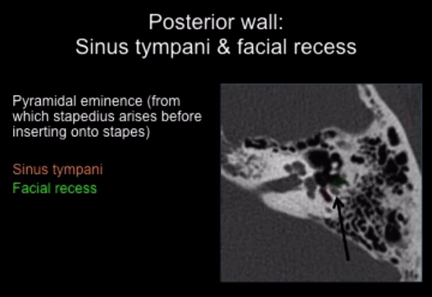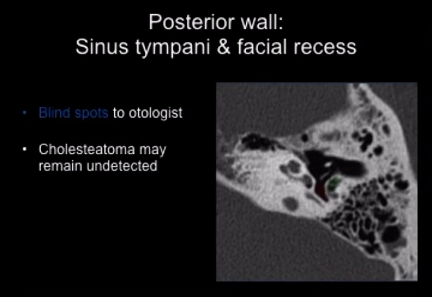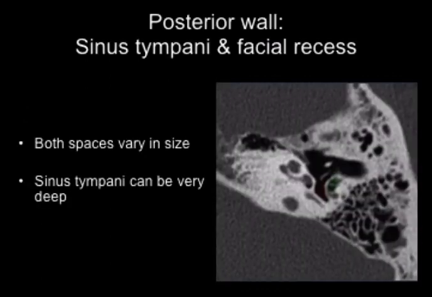The reason I'm mentioning the recesses is that these are blind spots for ENT surgeons, so you need to mention in all your reports if these are involved. To find them, you look for this tiny little bit of bone. It's supposed to be like a pyramid, though it doesn't always look like a pyramid. This is the facial nerve, and this is the pyramidal eminence, and on either side you have recesses. The one medial is the sinus tympani, and the one lateral is the facial recess. If you think they've got cholesteatoma and you don't mention these spaces, then the surgeon may not necessarily dig in or manoeuvre into those spaces. And they can be very variable.